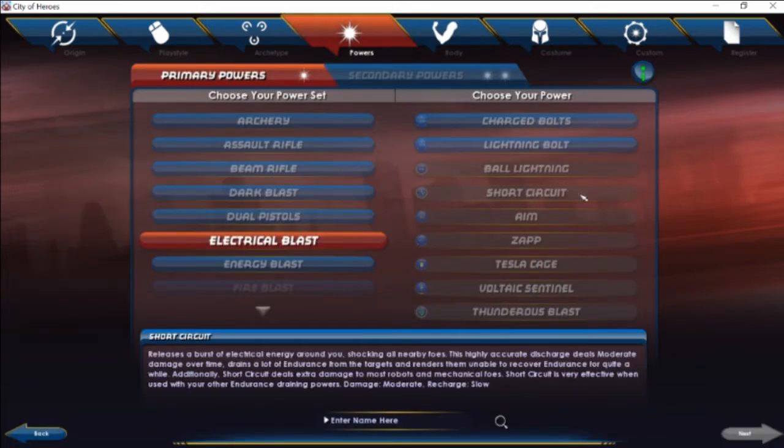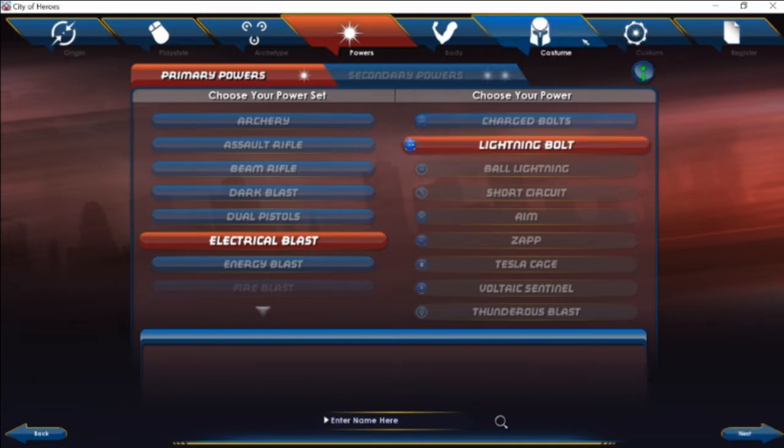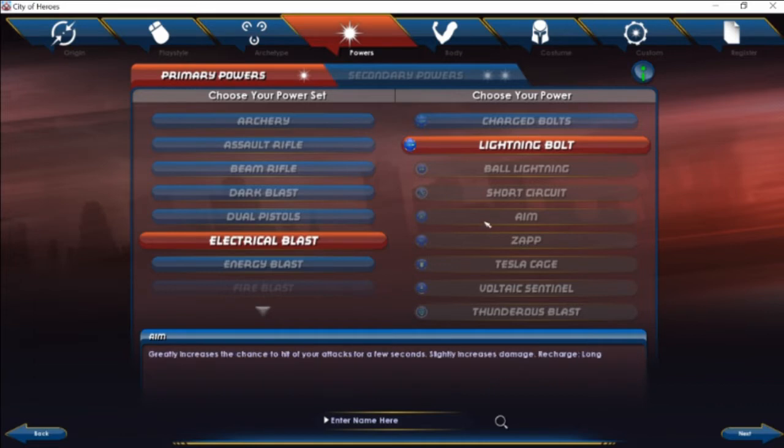Electrical Blast is nice. On a blaster, I don't think as much, because Electrical Blast is going to give you minus endurance. And if you're going to go for minus endurance, you might as well go for a Corruptor or a Defender or something that's going to be able to take advantage of that more if you want to go for an endurance drain build. But it does have Short Circuit, which is nice for that.